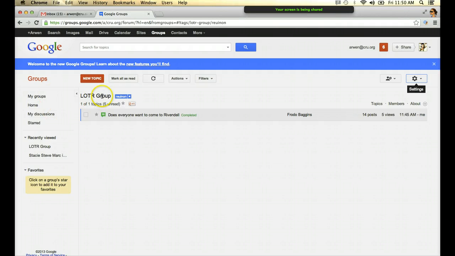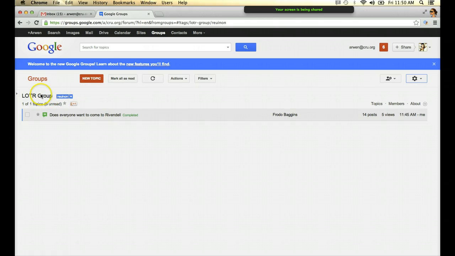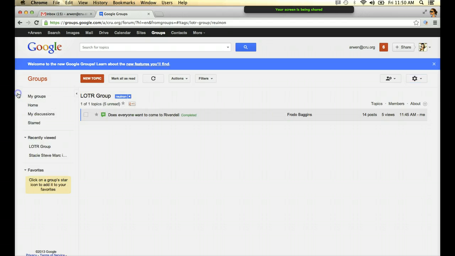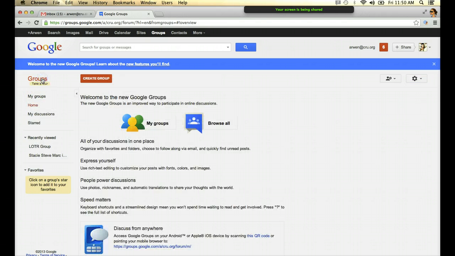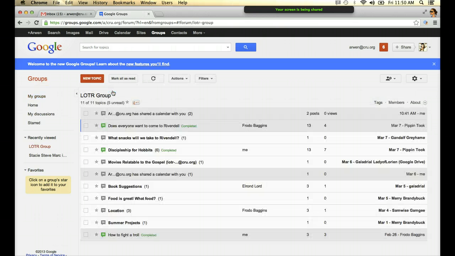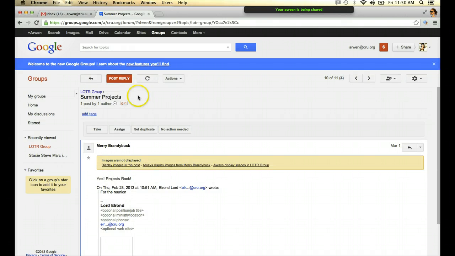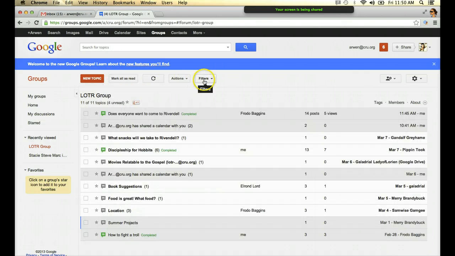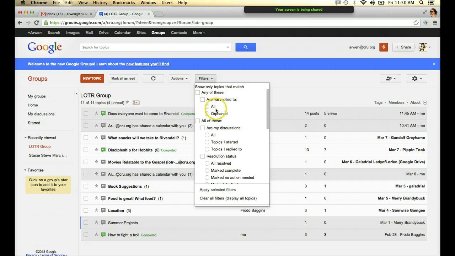And then I also come up here and I'm going to go, oops, didn't want to do that. I am going to go back to the group. Let's say there's lots and lots and lots of messages. As you see all the messages in here, instead of looking at messages that way, I could also filter them. There are so many different choices of ways that I could filter them, depending on what I want to do.